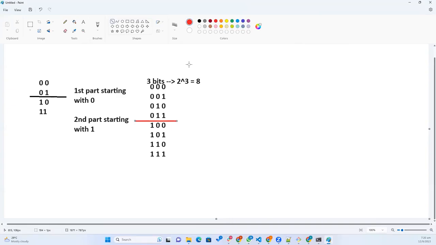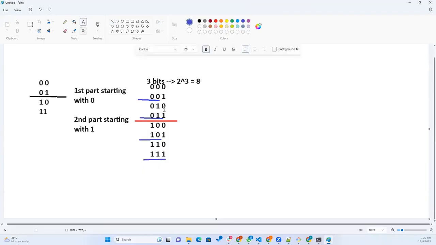Now, if I select 2 bits, how many parts can I divide into? 4 parts. This is one part, this is one part, this is one part, and this is one part.